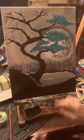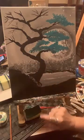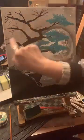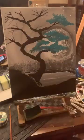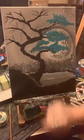So don't forget our branches. We did a backwards S. And then we moved out and we just kind of figured where they wanted to live. And then we made our little branches by barely touching. And then once we did our first line, we came back in with our second line and then filled everything in.